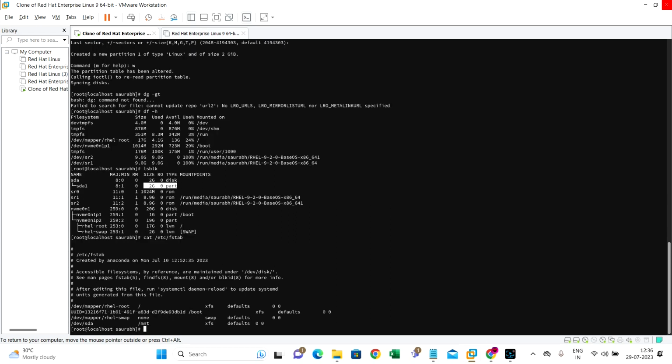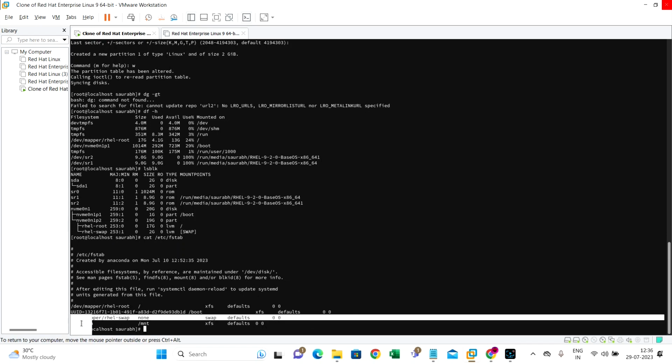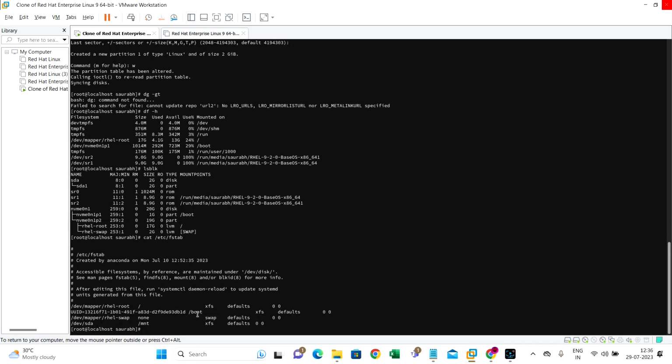As per our fstab record, our system will search for a /dev/sda device which must be mounted at /mnt, and if /mnt is present, then it will mount to /mnt, and it must also be of XFS type with all default options. But right now we have the /dev/sda device, and it's not an XFS type, and it's also not mounted to /mnt. Although /mnt is there, it's not an XFS type.